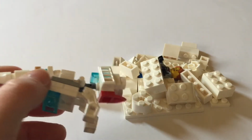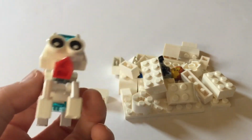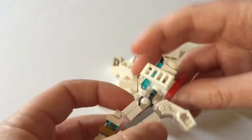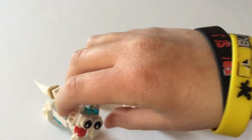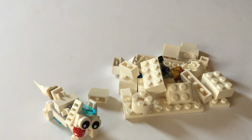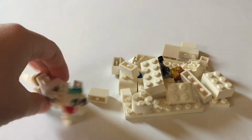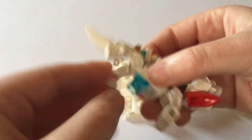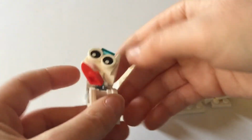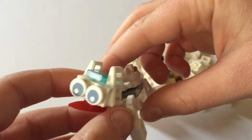So this could be any white dog, but I call it a Westie because Westies are my favorite dog. For its articulation, you can get it in a cute pose where it's looking like a minifigure. He can wag his tail, move his feet. So yeah, this is my favorite of the three modes because it's kind of cute.